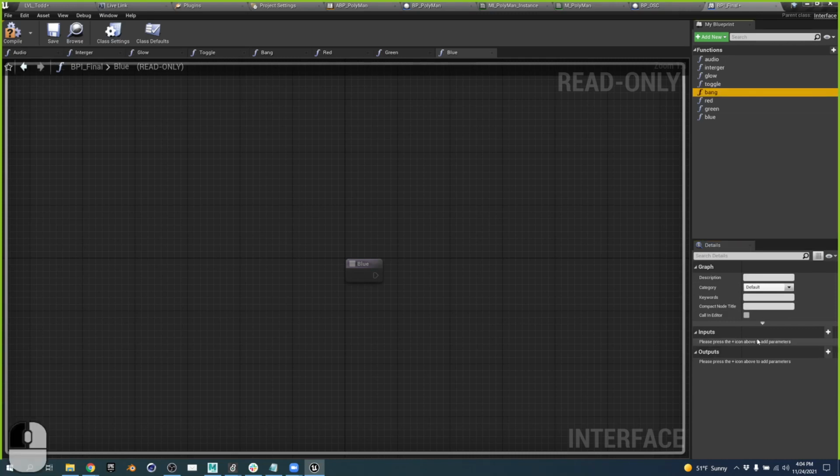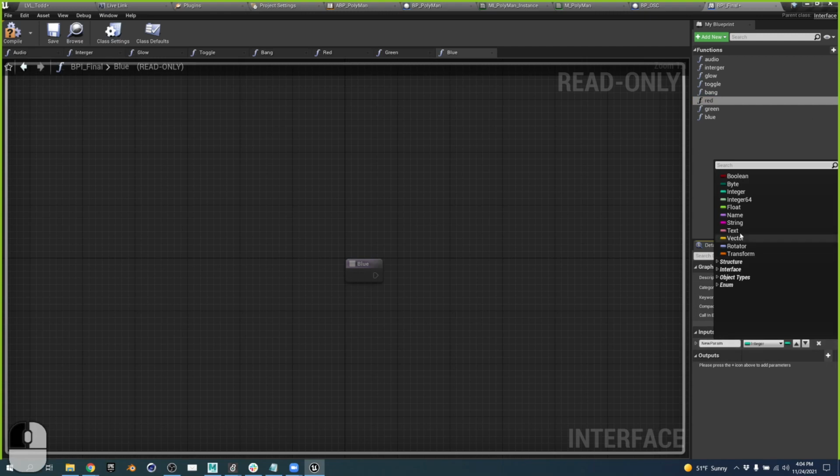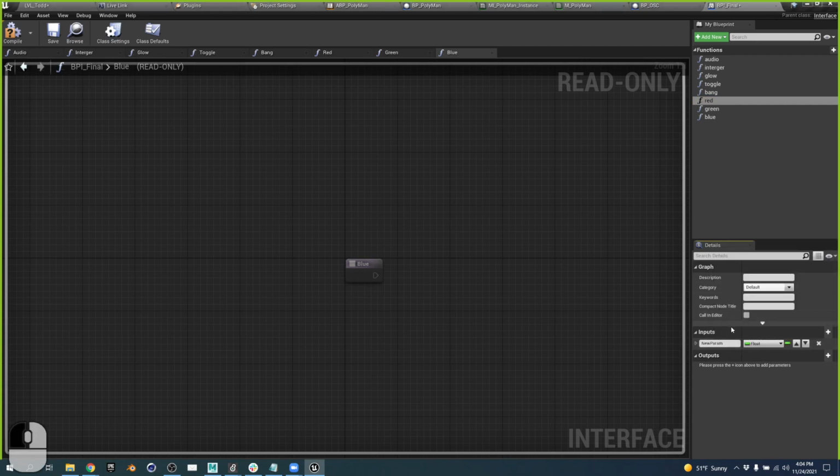The bang we don't really need to send anything. It's just being triggered, so it doesn't really need any data. And then these are floats again. So we have red, green, and blue.